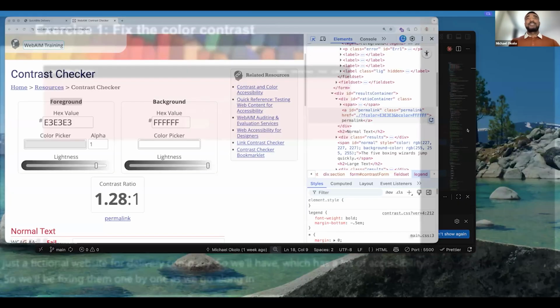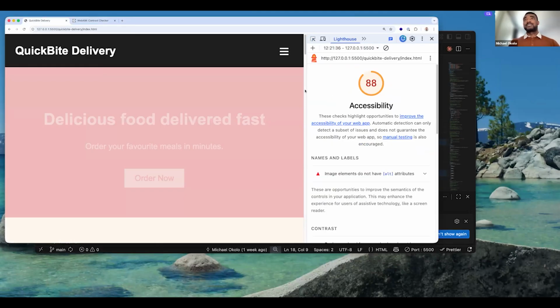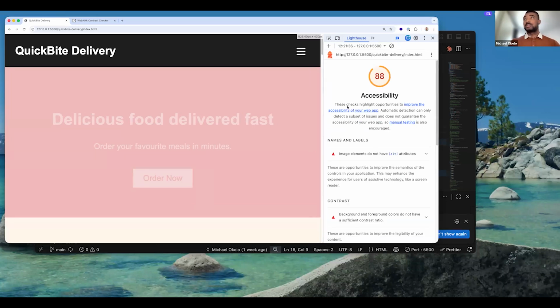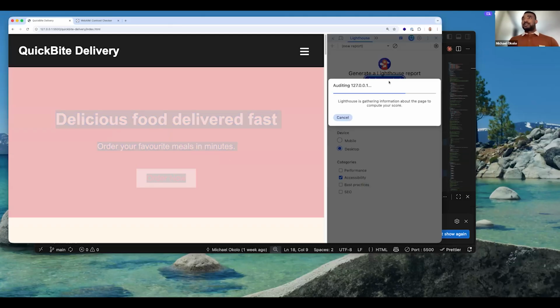So this is our interface, and so let's zoom out. Yes, and so our hero section, obviously, as we can see, is quite difficult to read, this text on this background. So what we could do, let's quickly run the report again just to buttress this point. And yep, the report is running again.